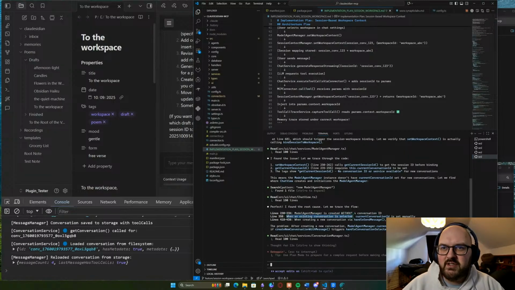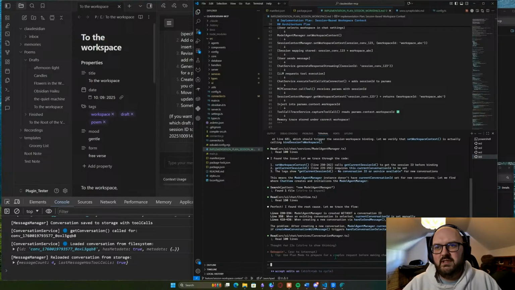Existing conversation is selected. Current conversation is set manually, and creating a new conversation handles some message. Current conversation message is gone. Seems very messy.